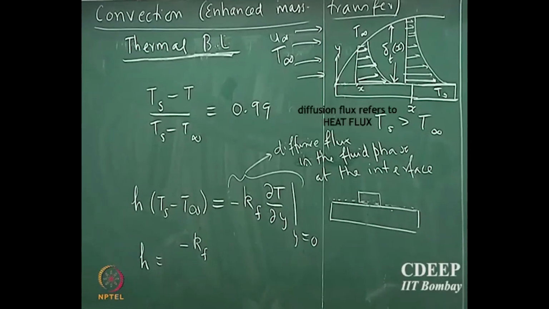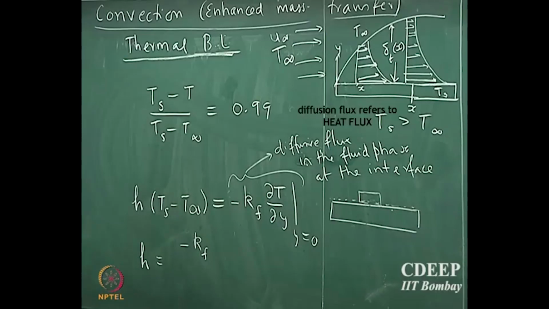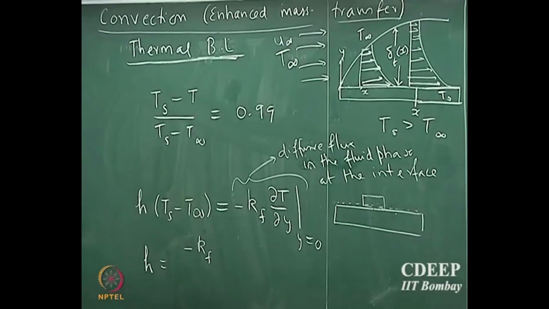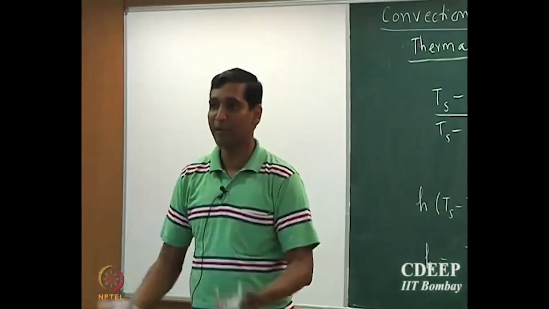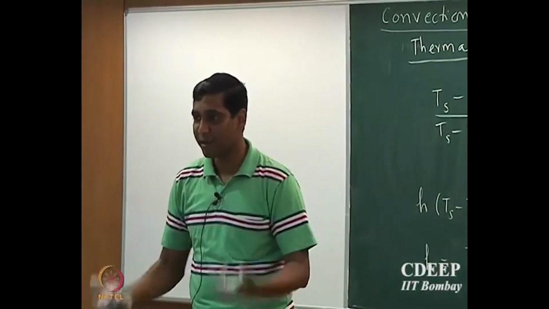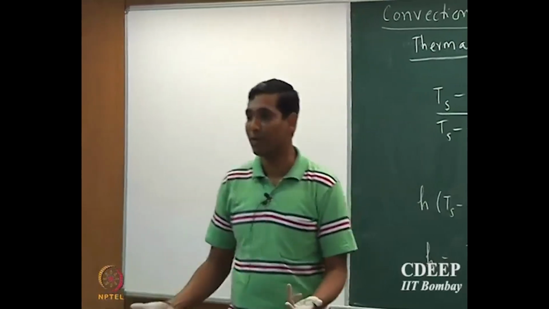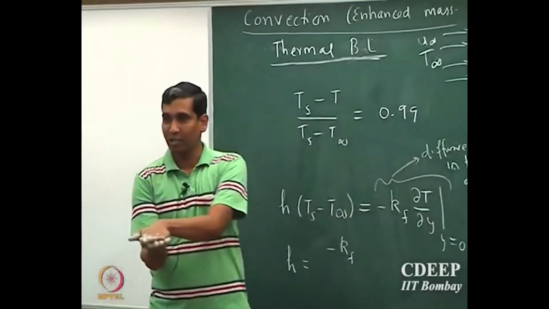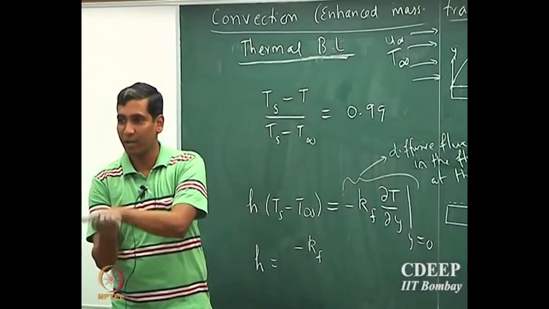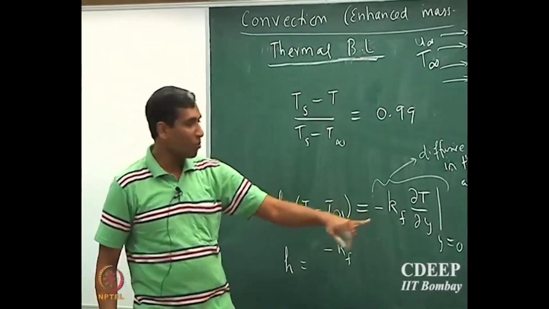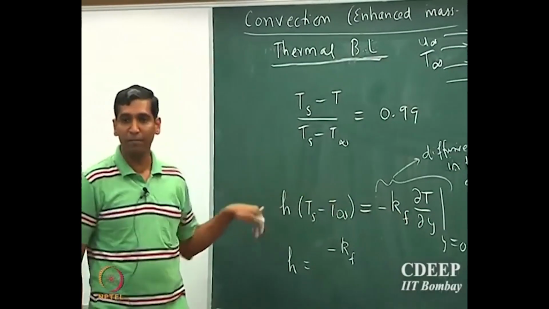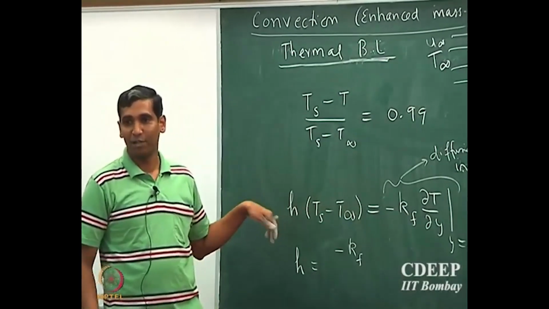No. Gradients will not be equal, because these are completely different objects. So gradients are not equal in two different phases because their properties are different. Their conductivities are different, so the gradients cannot be equal. If they are in contact with each other, their properties are different, and so the gradients cannot be equal. It will be the flux which will be equal, okay. So whatever is the difference in the conductivities will be offset by the gradient for the flux to be equal to each other.